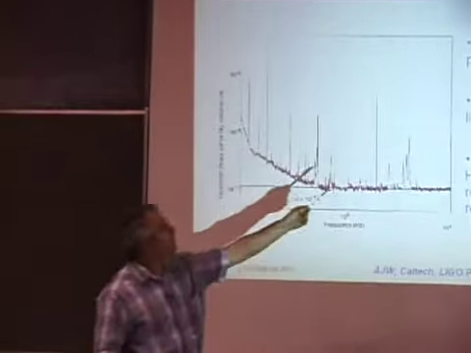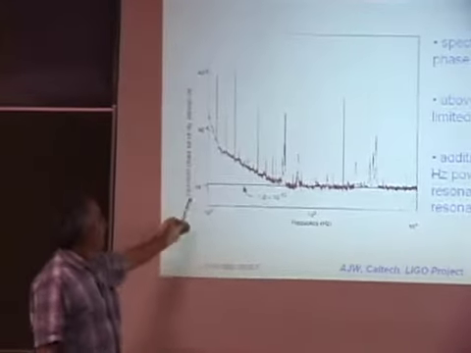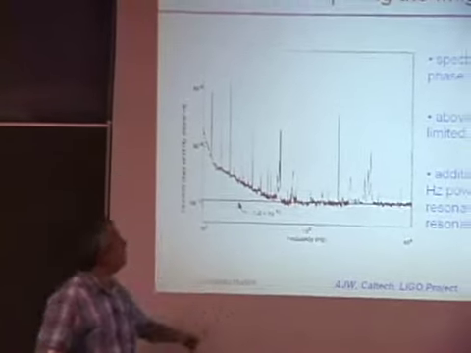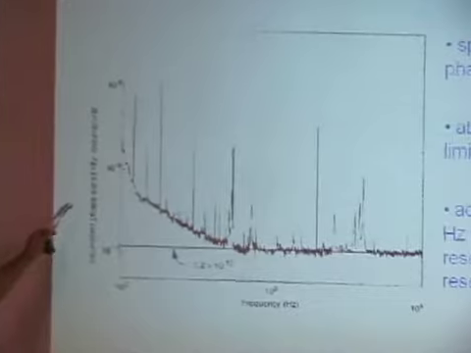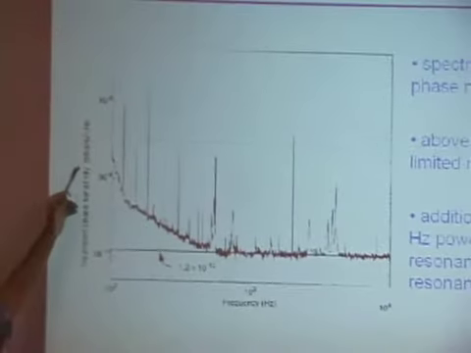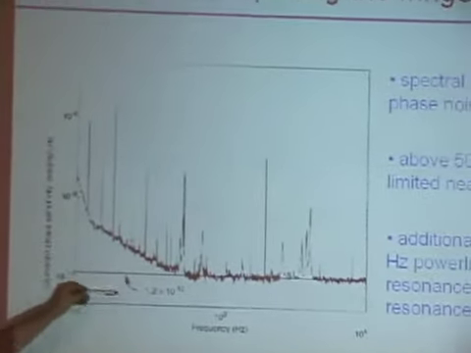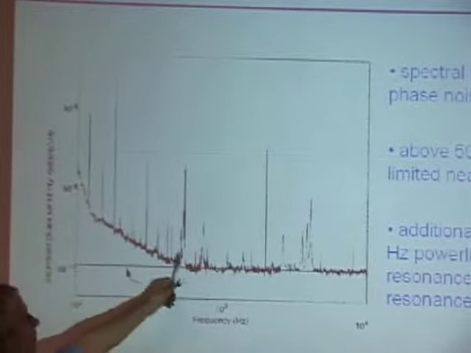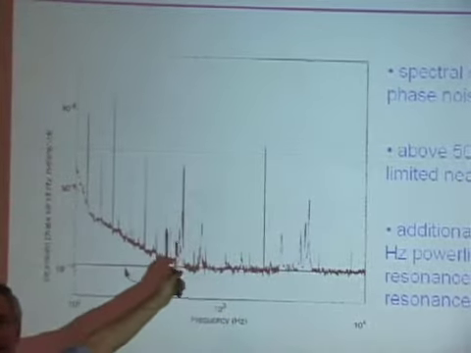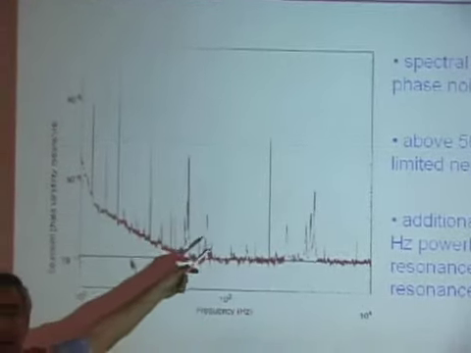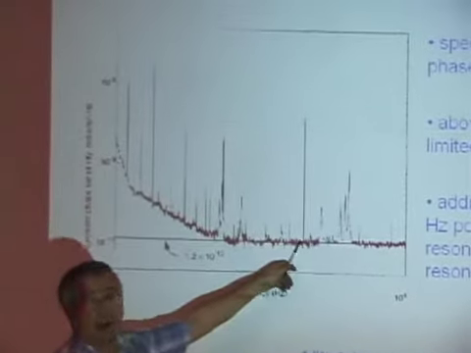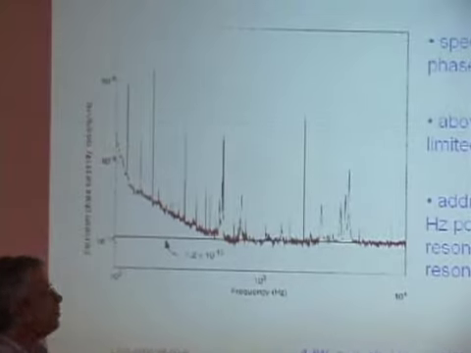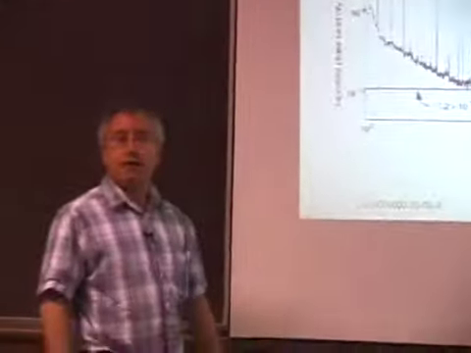This one is the MIT phase noise interferometer, and on the X scale is the frequency of a disturbance in the length of the arms, and the Y scale is the equivalent phase sensitivity in radians per root hertz. And here's 10 to the minus 10th. Here the line is at 1.2 times 10 to the minus 10th, which is what they were able to achieve, except for all these lines of excess noise above that limit. And those lines limit your ability to detect gravitational waves at just that frequency. And they're usually due to electronics or electromagnetic pickup.